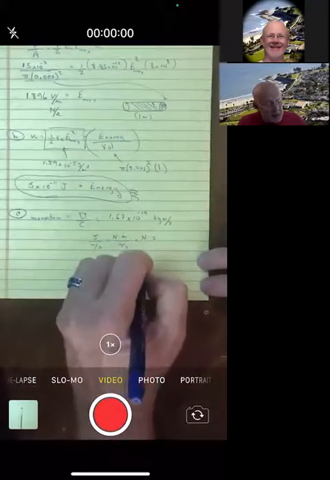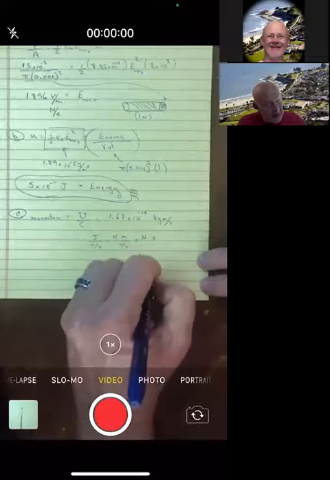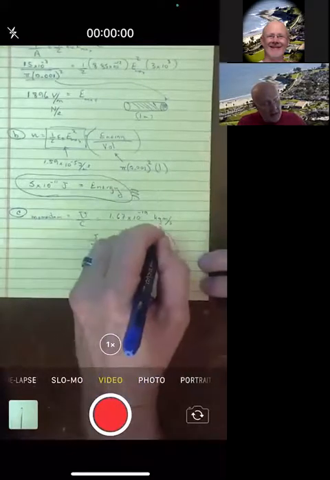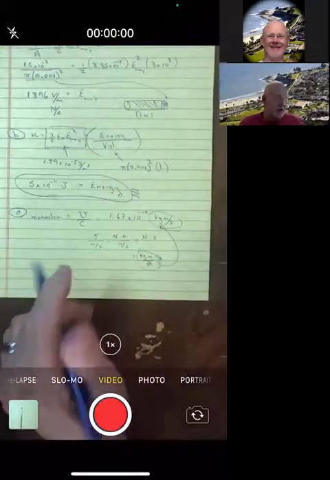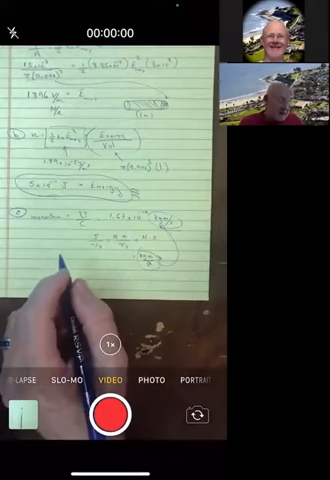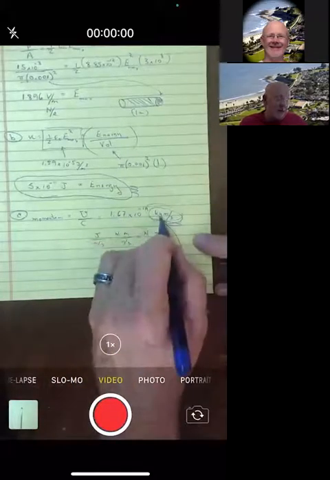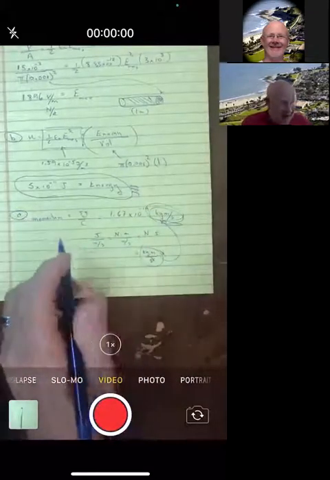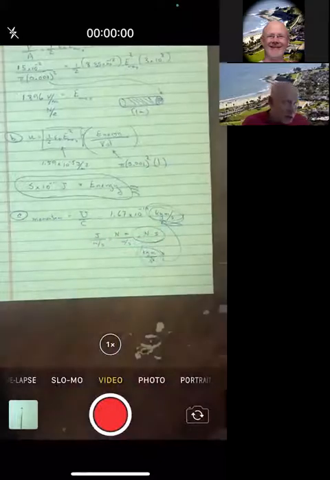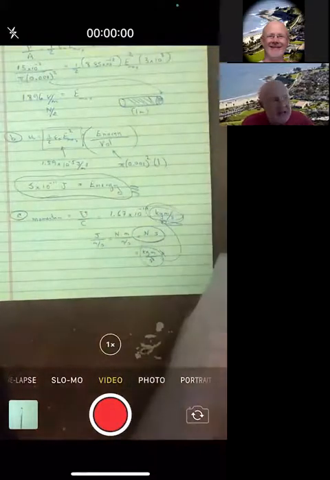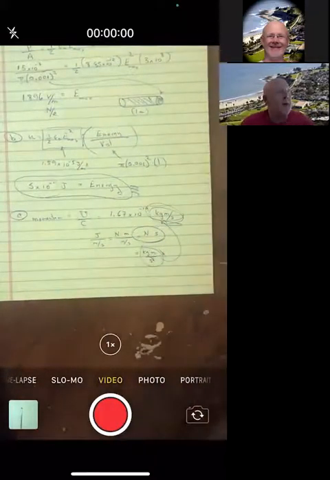But remember, a Newton is a kilogram meter over a second squared. So the seconds would cancel off and you would be left with kilogram meters per second squared. With those units it might bother you because you've got mass showing up and you go, well, light doesn't have any mass, but that's why Newton times a second might be a better way to write the units when you're talking about the momentum of a laser beam or the momentum of sunlight or the momentum of a radio wave. And I think C was it.